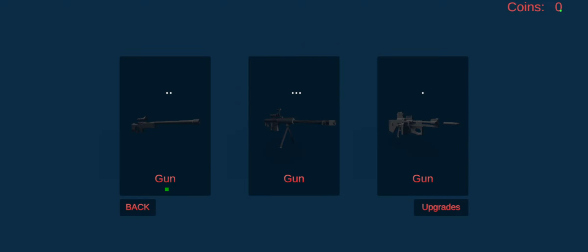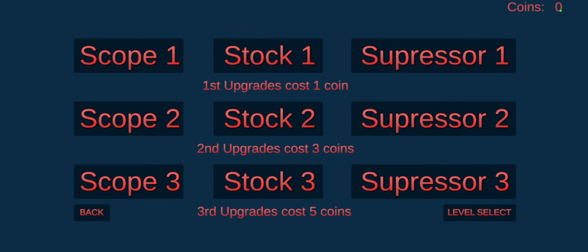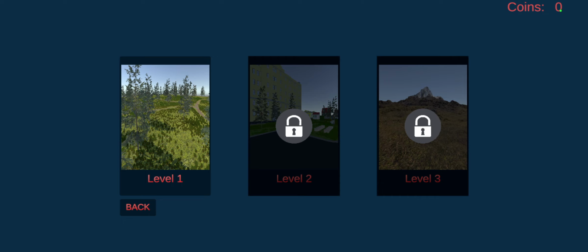So when I click play, I have the ability to choose my gun. And the three dots mean that's the best gun, second best gun, third best gun. They all have different sounds, and they all have different fire rates. And now also, after I can start, I can click on my updates right before I go to levels. And now I can only play level 1, because I have not completed level 1.